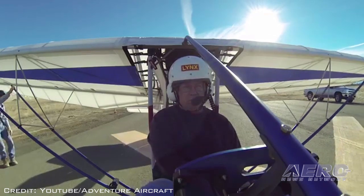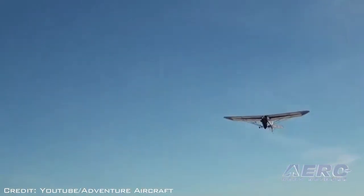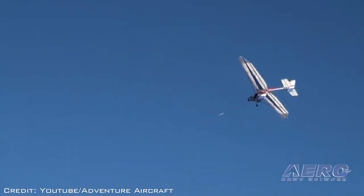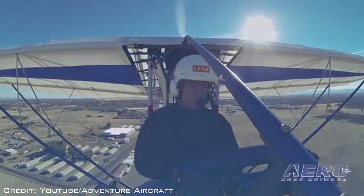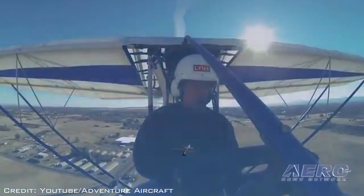I guess this is the EMG-6 prototype right now? Yeah, we've been working on multiple ideas on how to get the ultimate ultralight and reinvigorate the ultralight segment of aviation. We make our living in the light sport industry and we've come to the realization that a $100,000 entry price is not a viable concept for the average pilot. We really think that the new electric aviation potential is huge — we can get rid of a lot of the problems with noise and reliability issues associated with small two-stroke engines. The solution to solving all of aviation's problems is getting more pilots out there, starting with something that's cost effective.